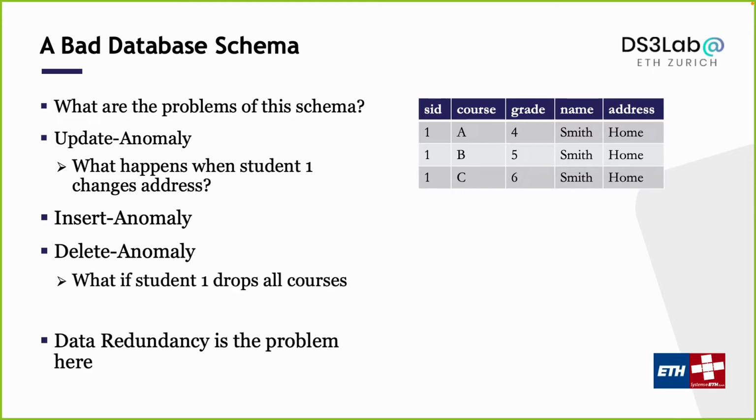And all of those anomalies are caused by data redundancy. It's because you have two pieces of data. You have the student and course information, and then you have student and address information. And the problem is that you start to fuse these two pieces of information into the same relation, and you end up duplicating the student address information multiple times. And because of that, there's a whole bunch of data anomalies that we could have in this schema. So intuitively, we don't like this. Okay? We do not like it. We think it's a very bad schema. We are going to discuss how to formally define it. But intuitively, this is something that we do not want.